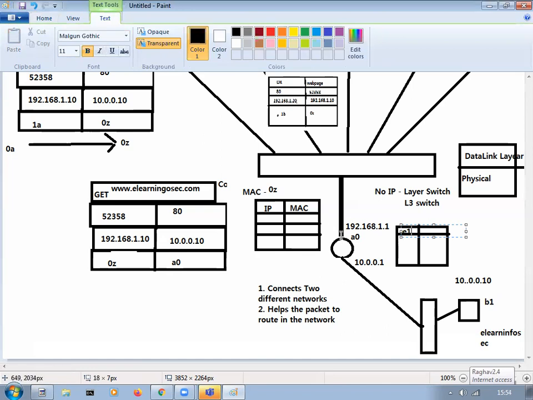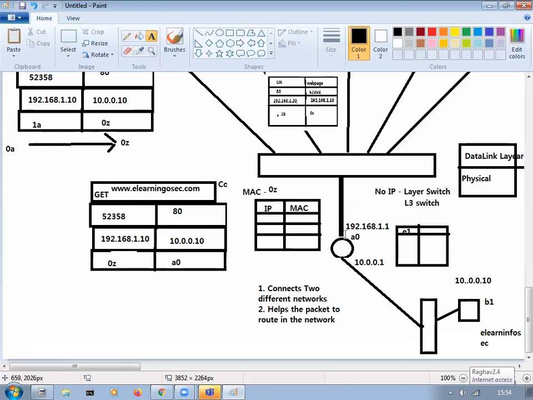Wherever we insert the network cable, that switch port, to which port which network is connected. Here the E0 port is 192.168.1.1, 1.0 by 24.